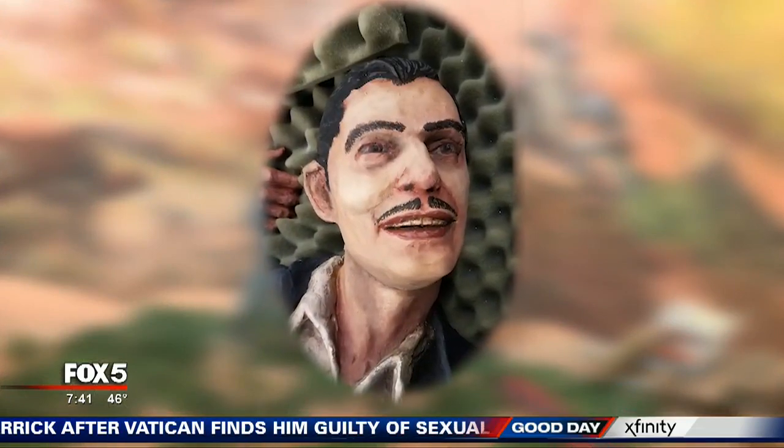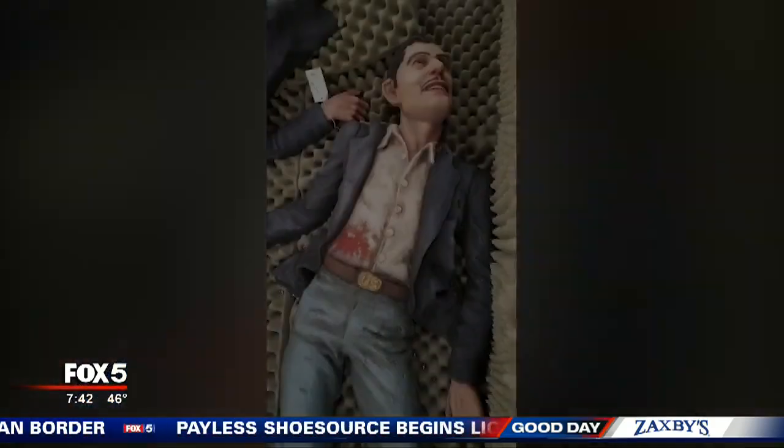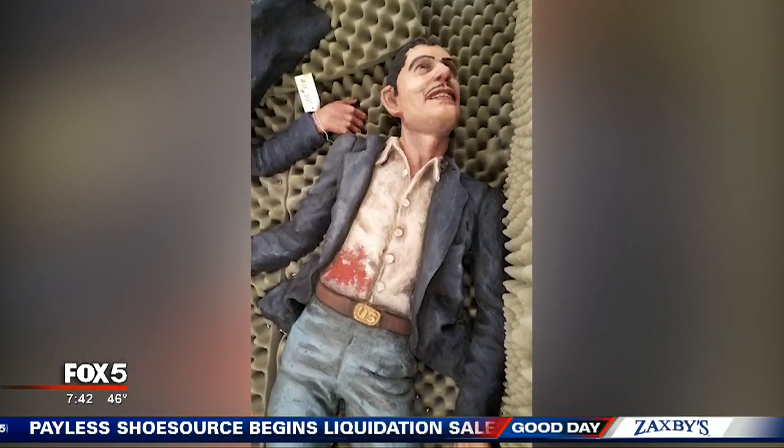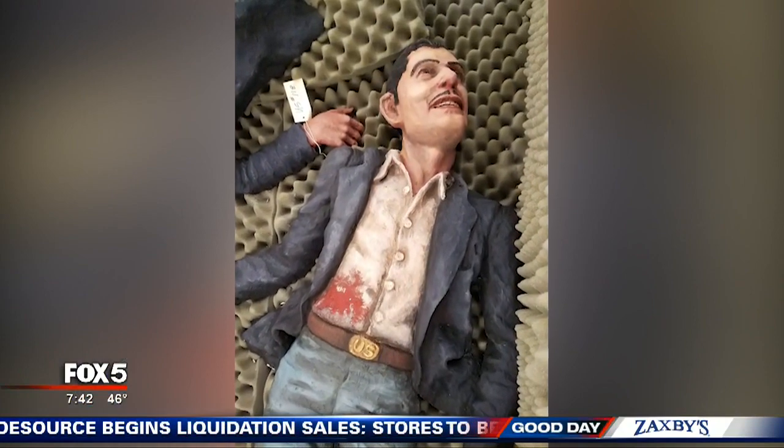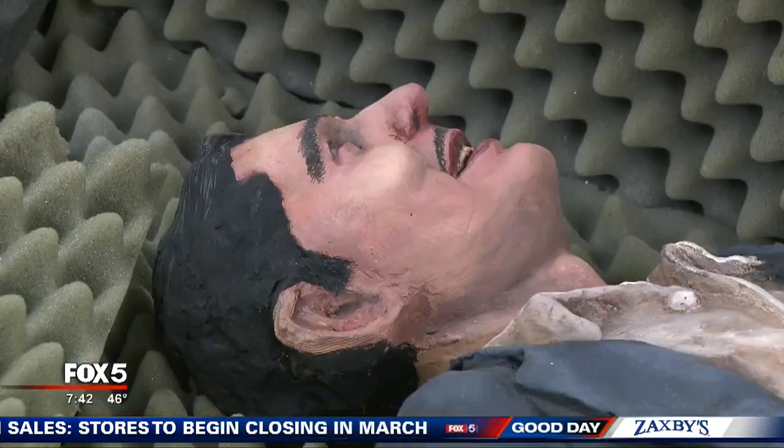All 128 plaster figures have been repaired and repainted, including the most famous one of all. Clark Gable — the story goes — showed up for the premiere of Gone with the Wind and told Mayor Hartsfield, after touring the cyclorama at Grant Park, 'I really like it, but I'm not in it. That's the only thing wrong with it.' And so the mayor, as the story has it, commissioned a rendition of Clark Gable as a dead Yankee on the diorama platform.